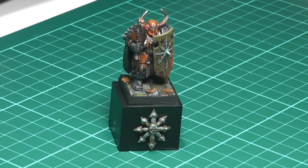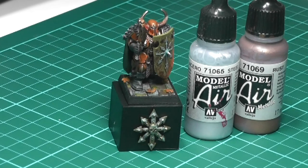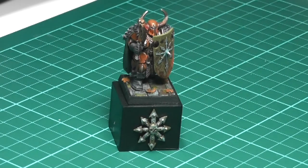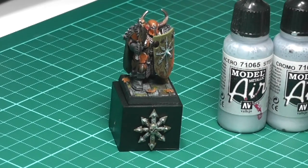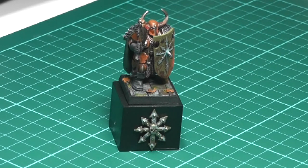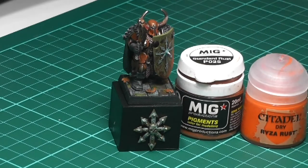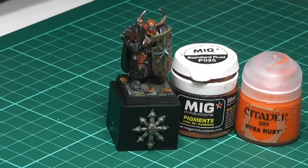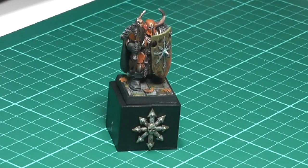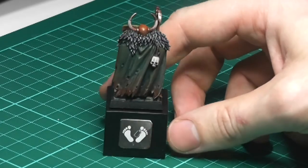I started off with a metal base coat, a combination of Model Air steel and Model Air rust, 50-50. Highlighted that up a little bit more with the steel, added a bit of chrome, and then you can start the weathering. The weathering's been done with MIG pigments first and foremost, and the new Riser Rust paint from Games Workshop. That Riser Rust paint is really good, by the way. So much easier than messing around with the MIG pigment. So quite happy to recommend that one to anybody that wants that really rusty finish to their models.